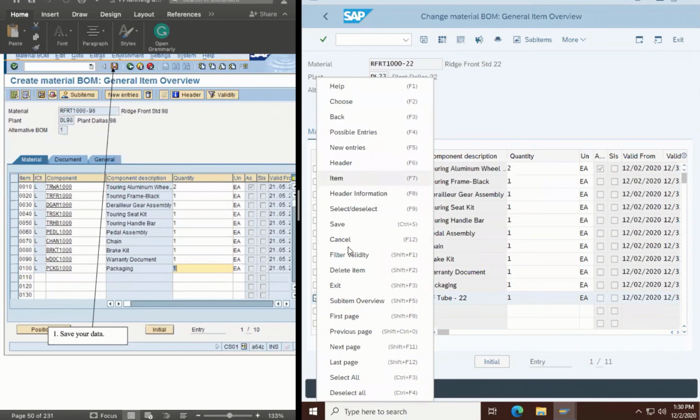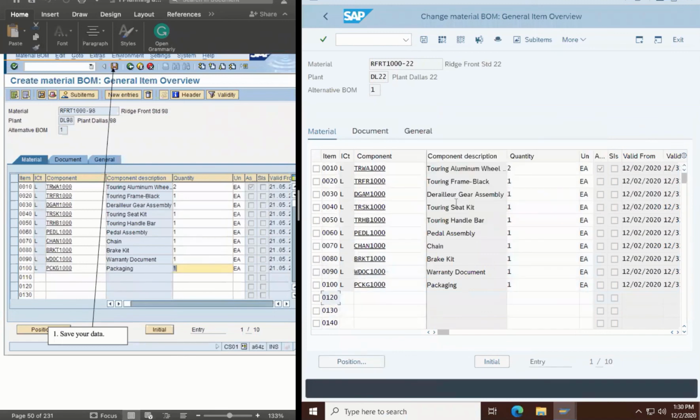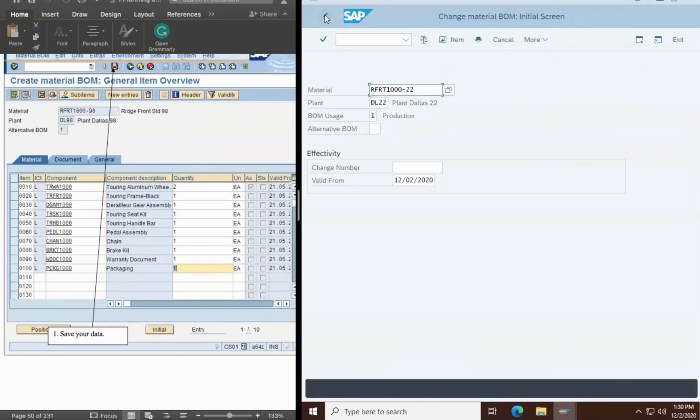Oh yeah, so I right-clicked it, and then we have many options here. One of them is delete item. So I'm gonna delete item, click on that. Do you want to delete the selected item? Yes, please delete it. And I deleted it, and it's now a good function. So I'm gonna save. Did you right click? Pardon?